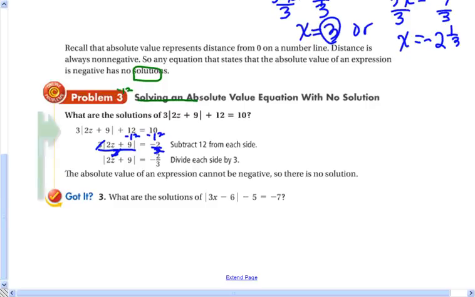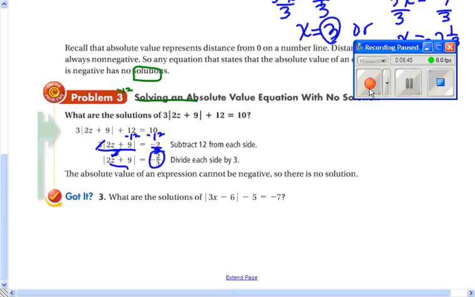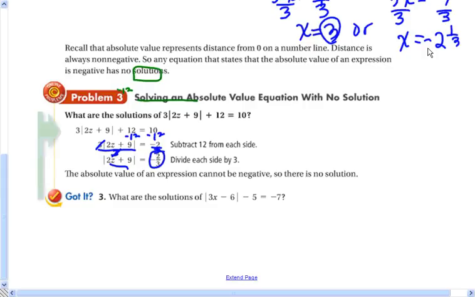And so now it's not quite done yet, but here's the deal. Since this is a negative 2/3 right here, whenever you do the absolute value of something, the story here is this: if you have the absolute value of some number and you say it's negative, there is no solution, because the absolute value function makes every number positive or 0. It's never going to be negative, no matter what number you put in here. So if you get absolute value of something equals a negative number, then there's no solution. So let's check this problem out here.